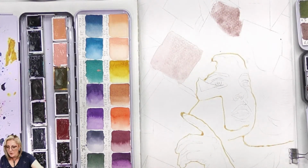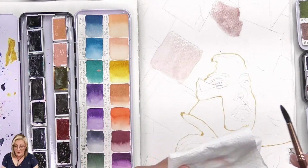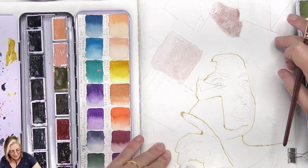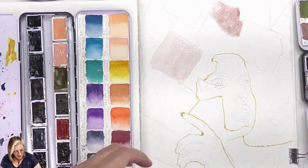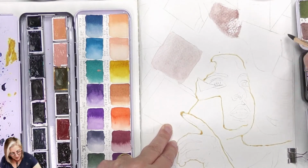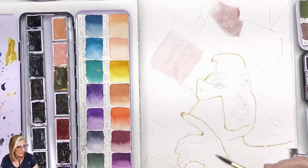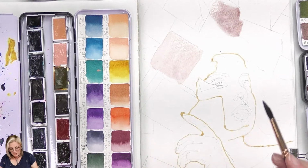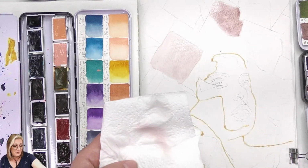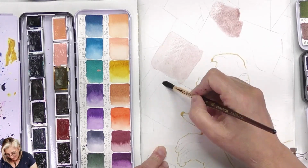Okay, Silke says, I'm not a landscape artist at all. But you know what? Look, I understand, I get that. And I'm not a landscape artist either. I'll tell you that. And the beauty is that you get to try things that you don't normally do. Try to think of it as an excuse to try something different. That's how I would be thinking of it. Because I do this all the time, I always push myself to the max. Sometimes things work, and sometimes they don't. But that's okay as well. Think of it like that.